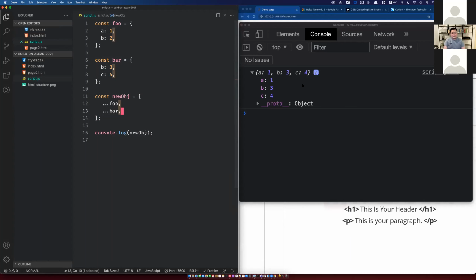If you swap this order, B is now 2 instead, which is coming from full, okay? So this is an important concept to take note of, especially when you're combining objects and you suddenly notice that there are conflicting keys. If you ever have such a situation, the one that gets spread later down the object will get the priority.